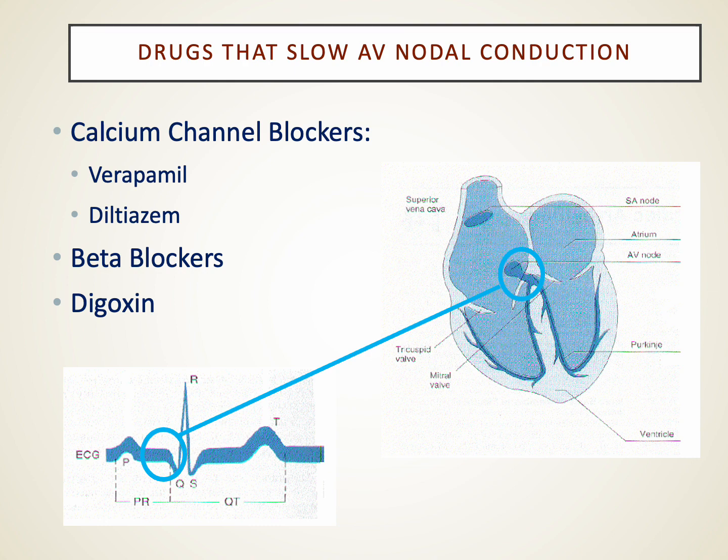That could be done either with an antiarrhythmic drug to try to get them back in normal sinus rhythm, or one of these drugs that is what's called rate control. We'll use these drugs to slow down AV nodal conduction, but keep in mind that you can have too much of a good thing. You could slow down AV nodal conduction so much that the ventricles wait for that beat too long and they start their automaticity. They start firing on their own because they've waited too long for a signal through the AV node. And so we're worried about too much of a good thing.